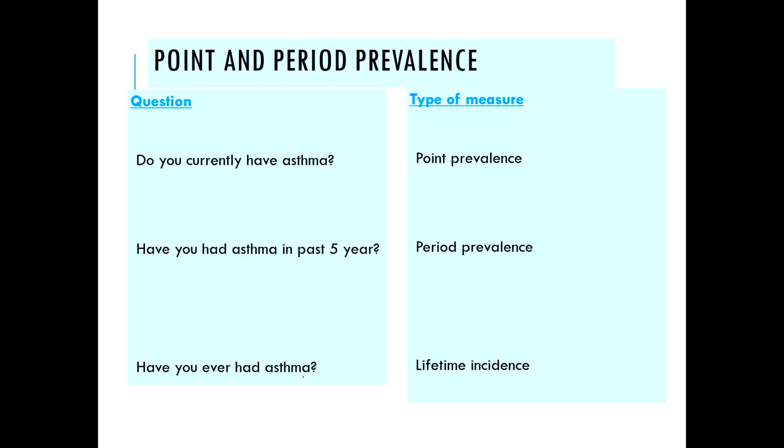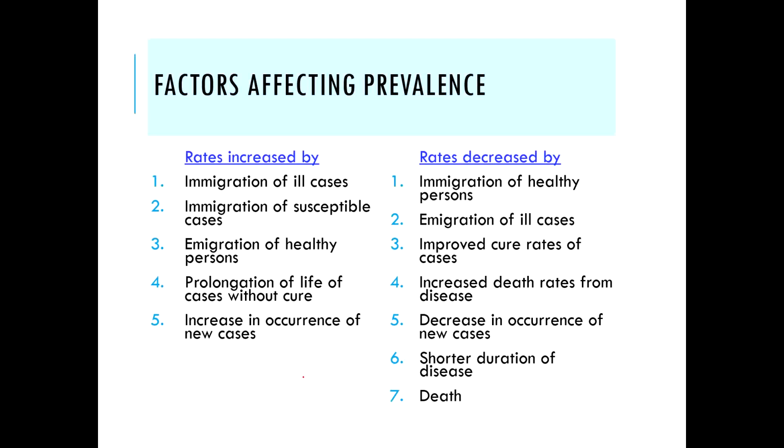But if you go into a community and you find a new case of asthma, it will give you a new incidence of that particular disease. So, what are the factors which affect the prevalence? We all know that migration of people affects the disease pattern. If the total number of cases is increased because of migration, for example, somebody was affected by COVID-19 and has traveled from outside the country to inside, they have caused increased prevalence in that susceptible population in which there was no case available.